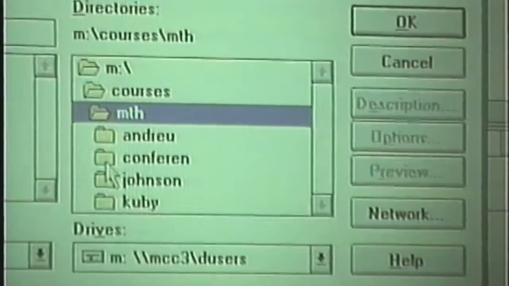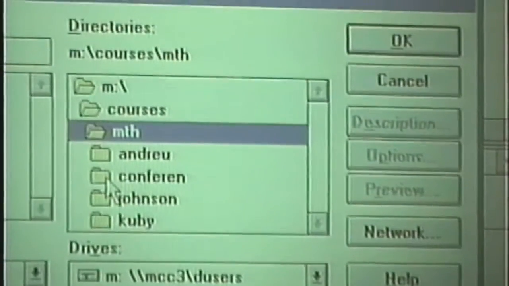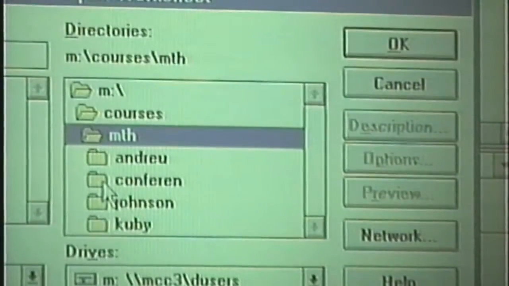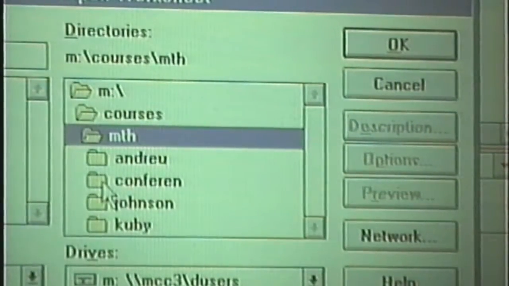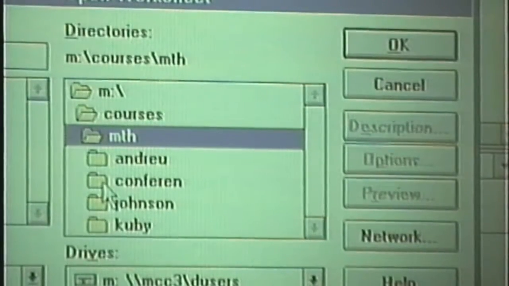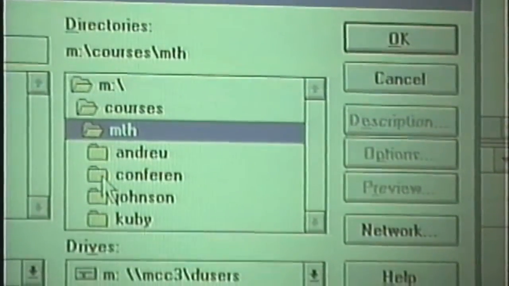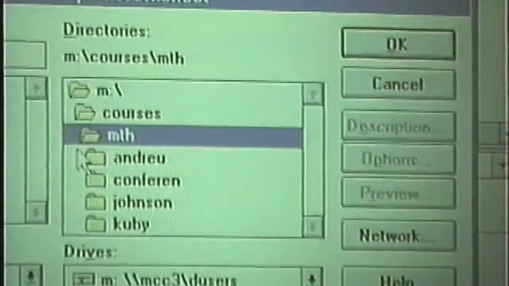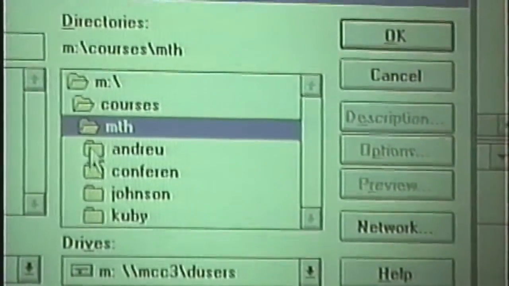You've got to get M drive first. M is right at the bottom. You're going to click on M. Not on the elevator, but on the floor. Okay? And now once you double click on math, you've got to double click on math. It doesn't say math up there by courses yet. It didn't take the double. There you go. And then find the abbreviation for conference. I think all it's missing is the E, no, it's CE at the end.